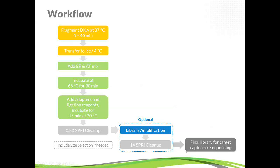So depending, again, on the application, the mode insert size, your sequencing read length, all of the things that we discussed previously, you can include a size selection step either using beads, which we describe in the protocol, or using an electrophoretic system of your choice, either after the ligation cleanup.